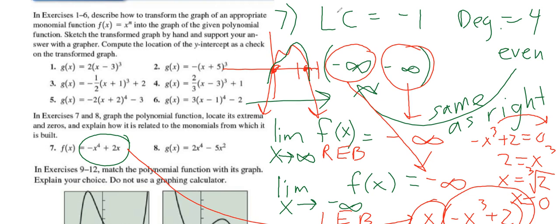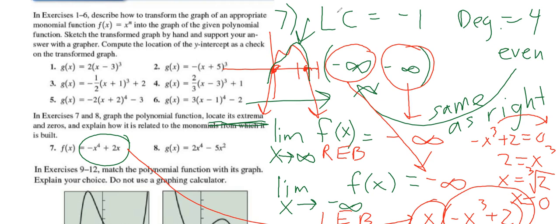Now, this would be a calculator question the way it's been stated, because it says locate its extrema. There's no way I'm going to be able to do that without the calculator. What feature on the graphing calculator am I going to use to find the top of that little hill? You're going to find the min or the max. So you're going to calc max, which is above your trace button. You calculate that maximum point right there. That would be the only way to find that extrema.